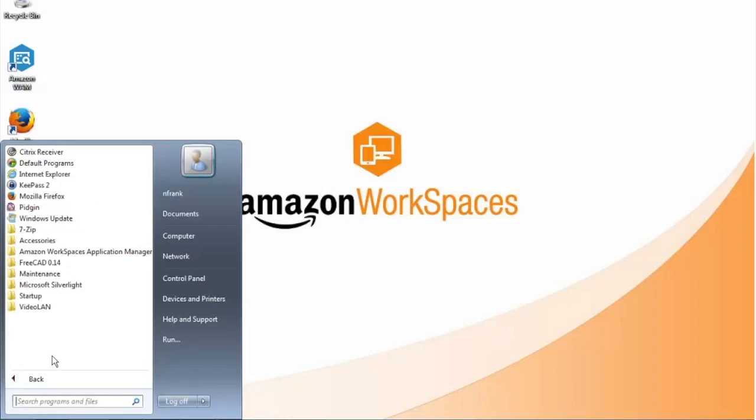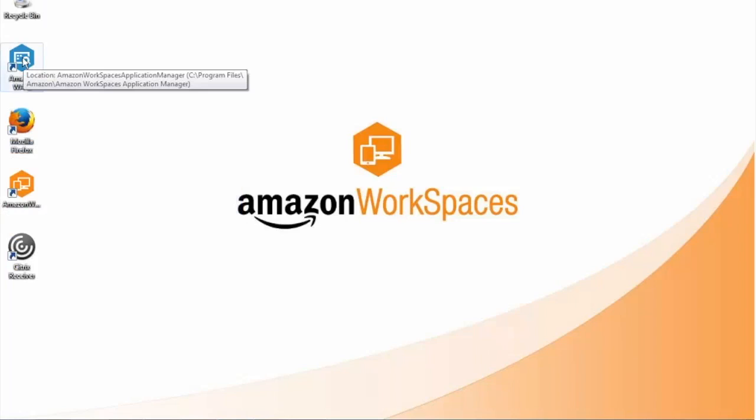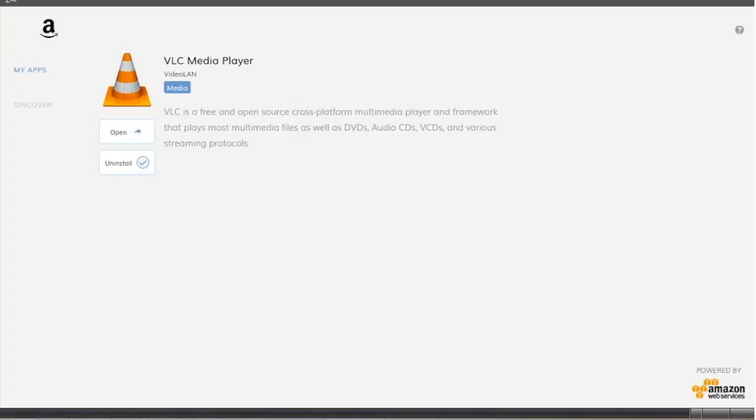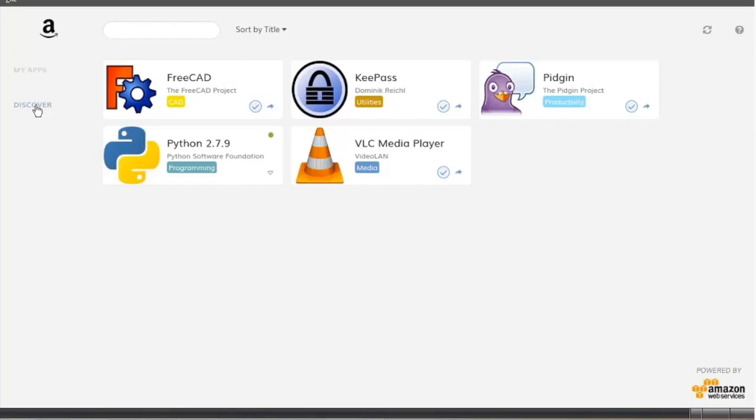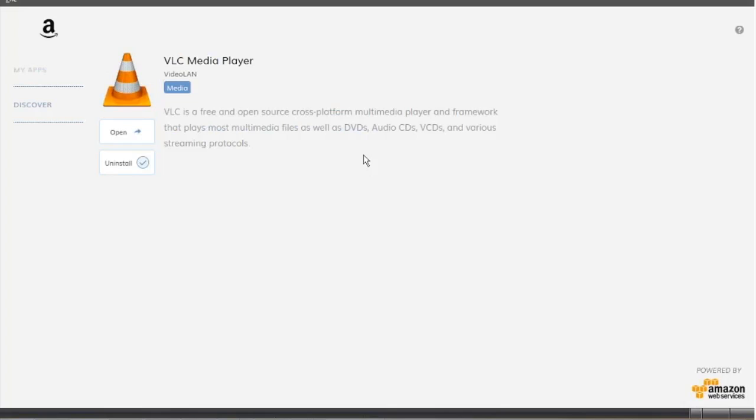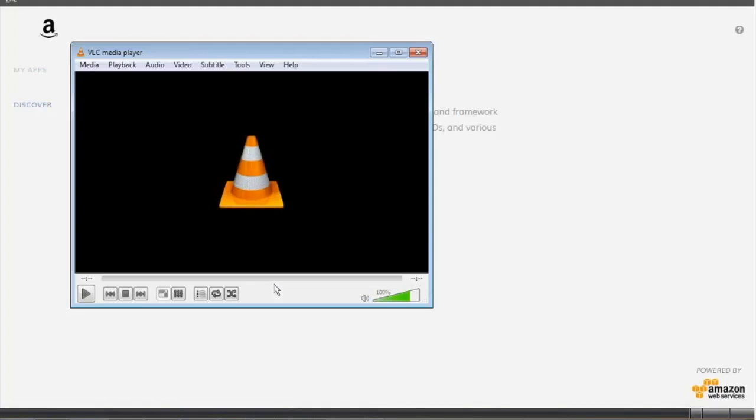They have access to install applications. They have access to leverage the Workspace Application Manager client that's installed already for me. So if I bring this up, I can go back and see, from a discovery standpoint, those 5 specific applications that I had provisioned to this user account. I can then launch them and interact with them. If I dig into VLC, for instance, here and open that up, I can essentially just from this console, from what Amazon provides me, get up and running very quickly with some core set of applications.